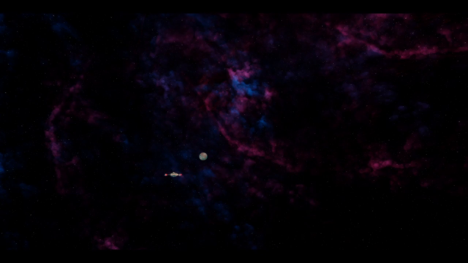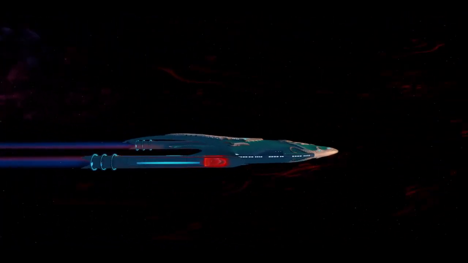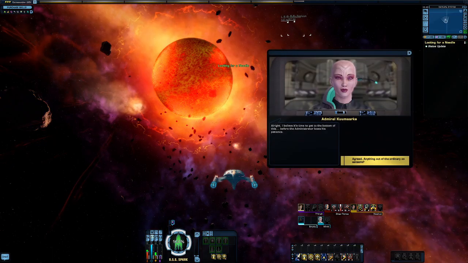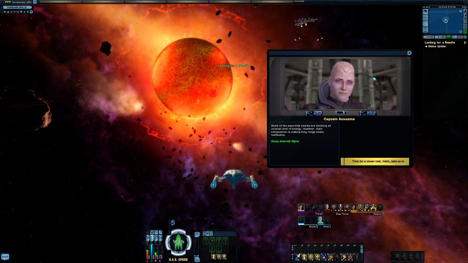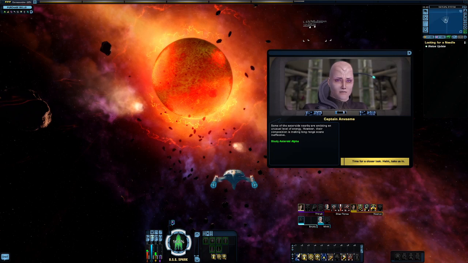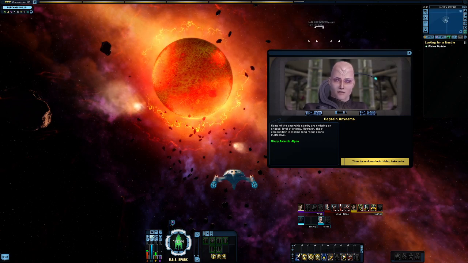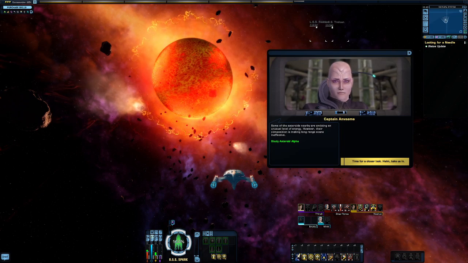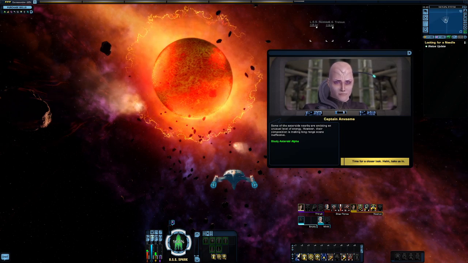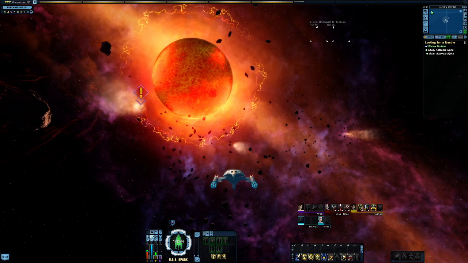Alright, I believe it's time to get to the bottom of this before the administrator loses his patience. Agreed. Some of the asteroids nearby are emitting an unusual level of energy. However, their composition is making long-range scans ineffective. Time for a closer look.